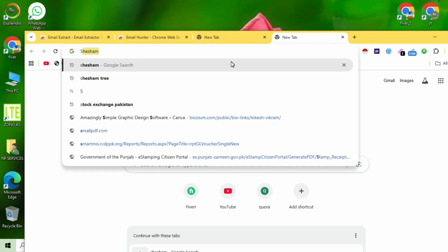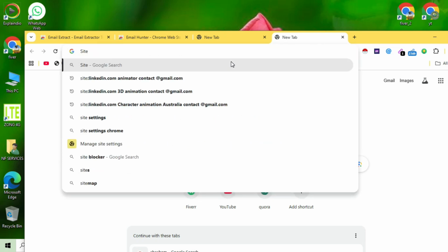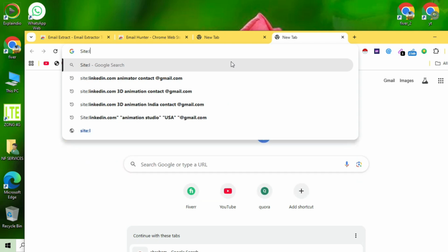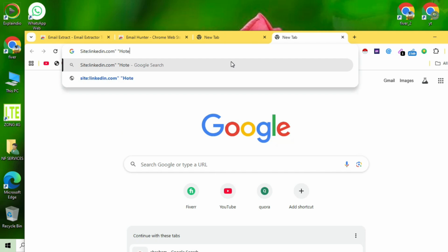write site: linkedin.com. Then we will write our niche or keyword, like hotel.